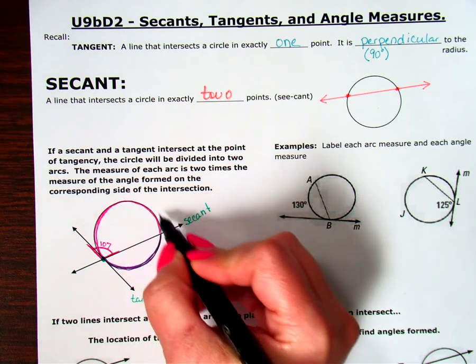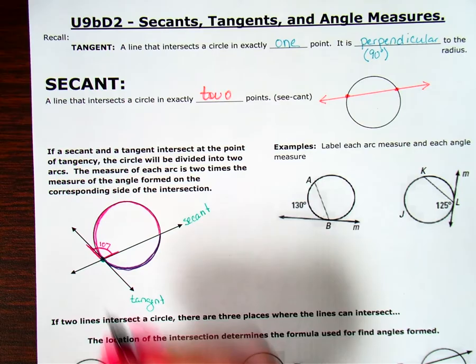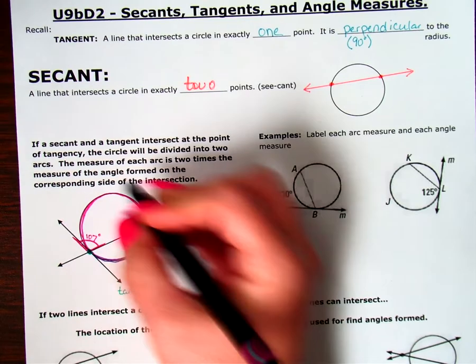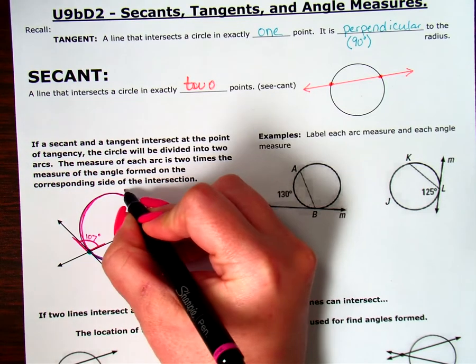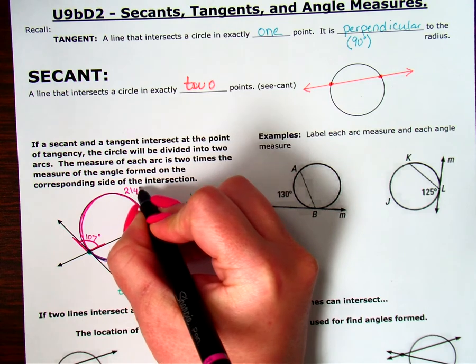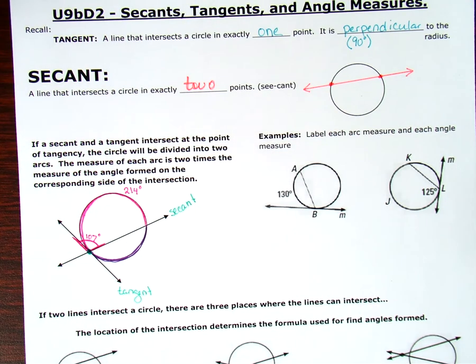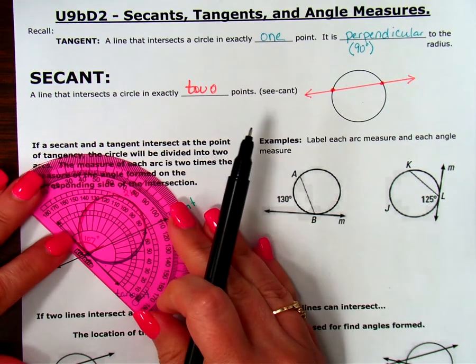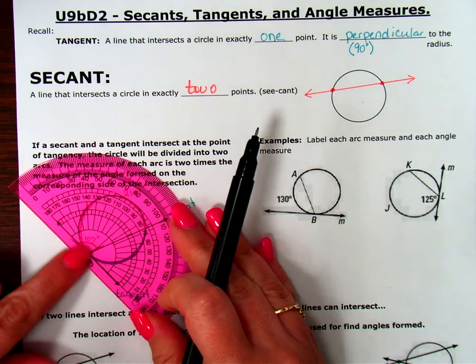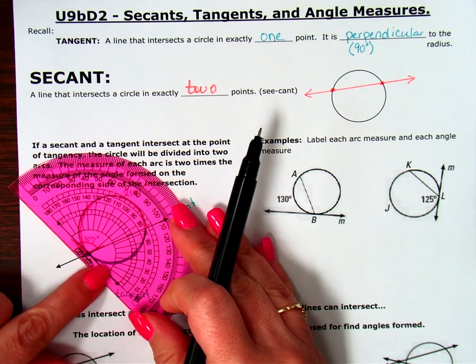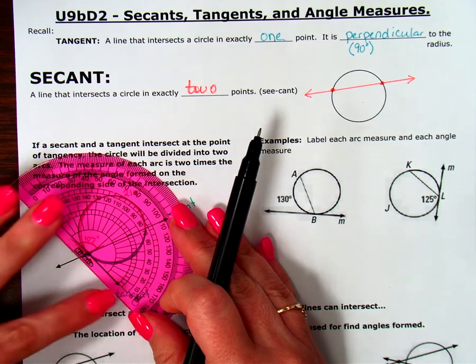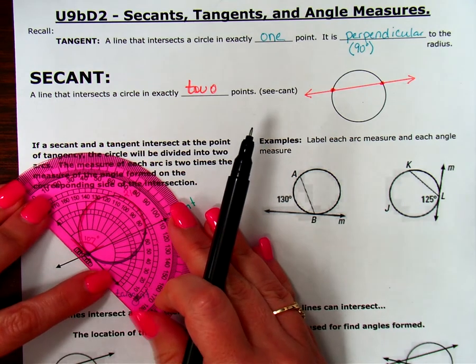The arc is going to be twice that. So this is 107 degrees. The arc is 214 degrees. And then I can do the same thing on the other side. If I were to measure the other side, which I really wouldn't need to, because if this side's 107, together they make this line. So I know that together they should add up to 180.